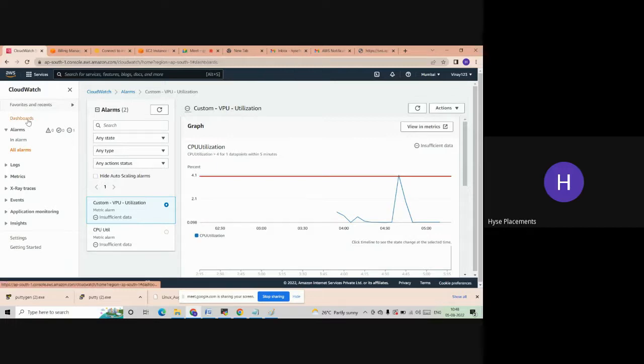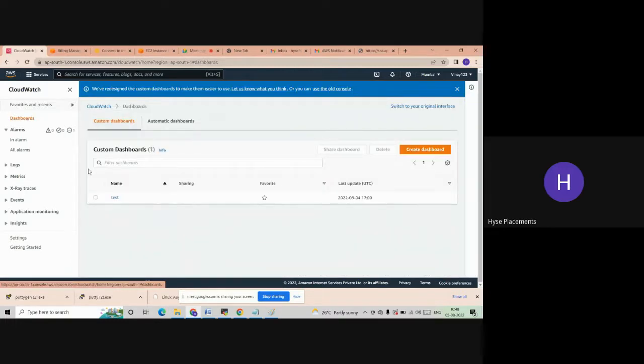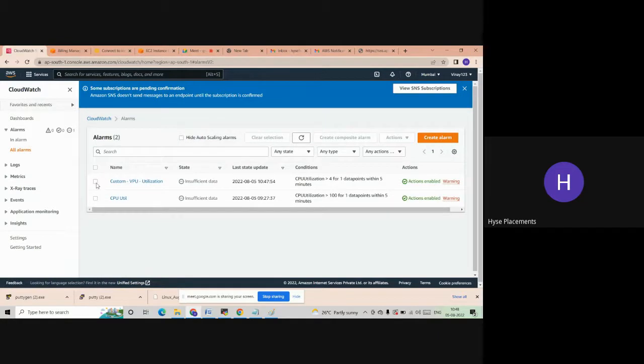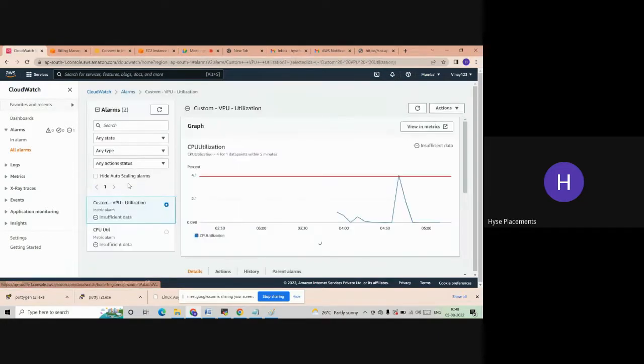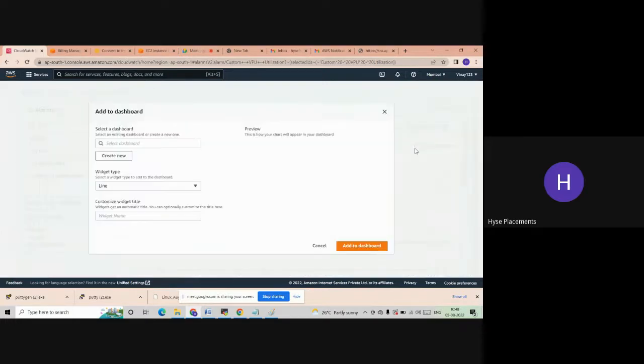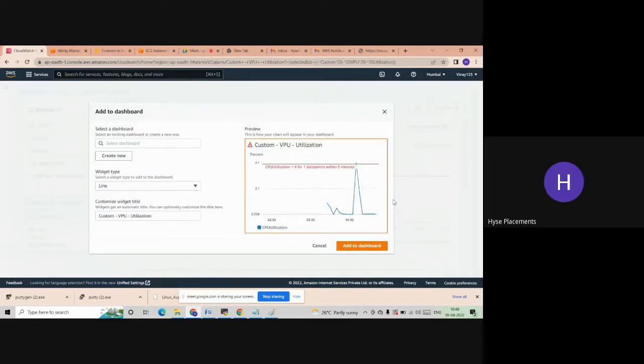So here, dashboards. So you can see whatever you want here. If you want to add something, all alarms. So these are all the alarms. You can select this. Okay. So here, add to dashboard. If you add this to the dashboard, what will happen is as soon as you open the dashboard, you can see this graph over there.